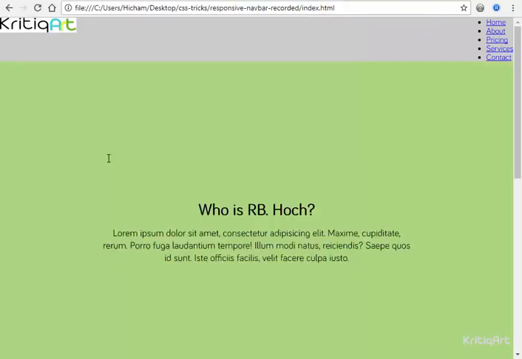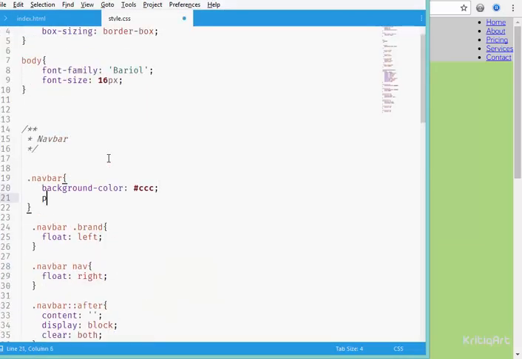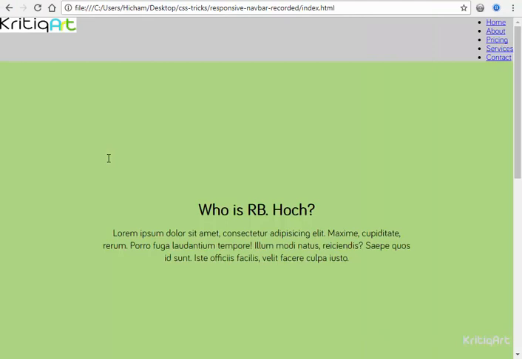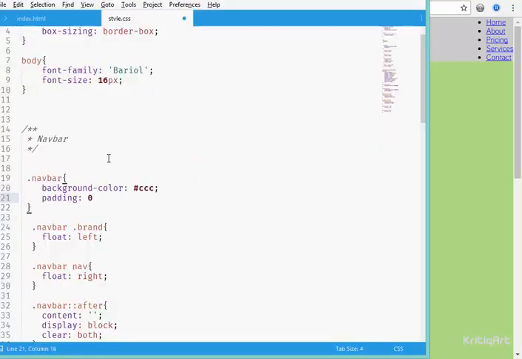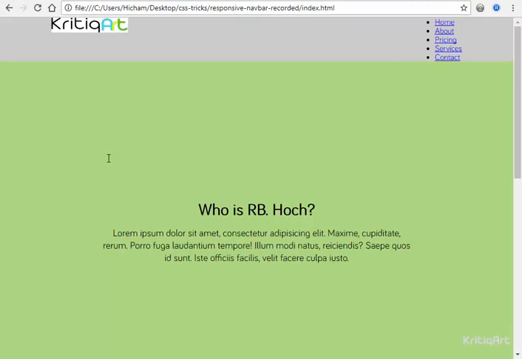Cool, great. It's now decreased and it looks a little bit small, so that I can control it, let's give it some padding. One important thing is I need some padding for my navbar here. I need some padding from the left and the right, 0 from the top and the bottom, and what about 10% from the left and the right? Cool, it's great now. There is some padding from the left and the right, which is 10%.